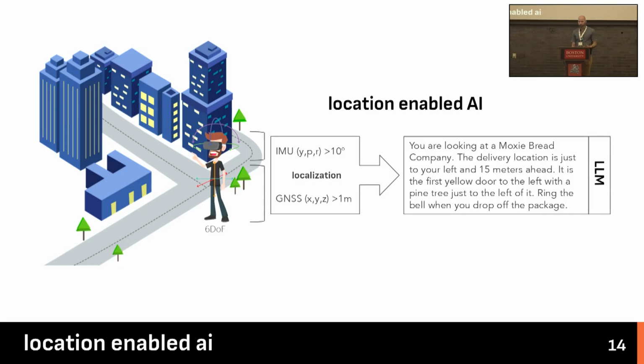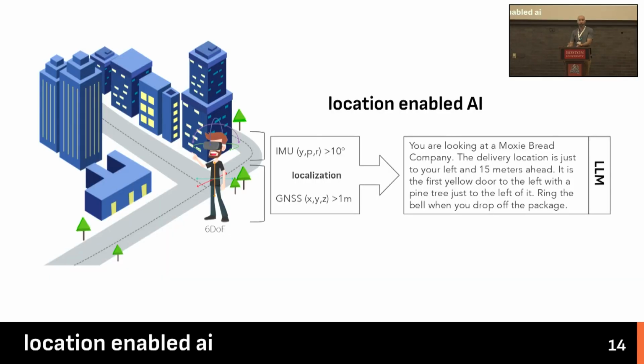The other one that we've been playing around with a little bit more on the buzzy side is, can you then use all of that data to get a large language model to understand spatial navigation and reasoning? Because if I know where I am and I know what I'm looking at and I know what things I'm intersecting, can the LLM then tell me, oh, if you walk down the street another 50 meters and you look left, there's the Sherman Student Union. It's a concrete building with a red awning, and there's some flags with the years of BU students sitting in the window, and that can describe that to me.